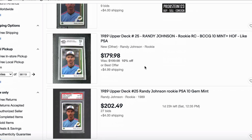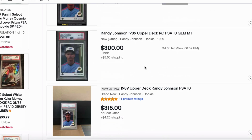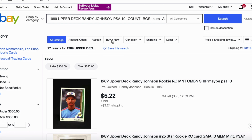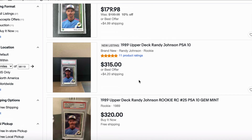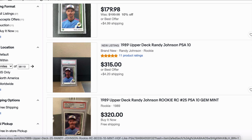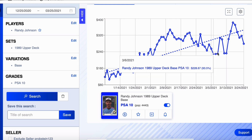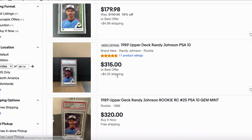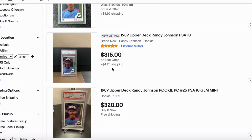So you're getting kind of the pattern here. If I'm buying baseball right now, it's probably Legends that are on sale. Dang, man. Was there really not one under 300? I mean, I don't blame them. Well, you can come here and make an offer. Because like I said, I think the floor was probably about 225, and it's been up to about 380. So if you can get this card for under 300, I'd feel pretty good about that. It's not like a quick flip. It's something where you're just waiting for it to go back up because in my opinion, it will.